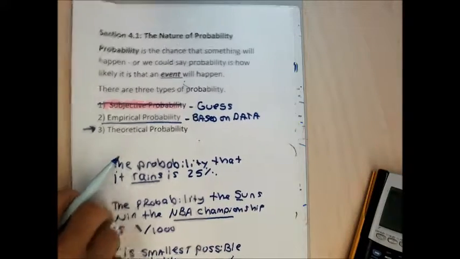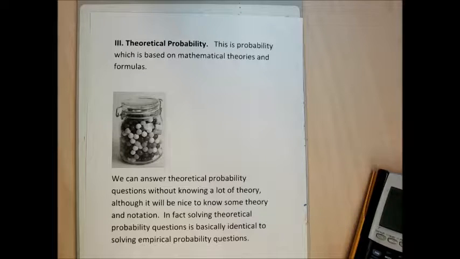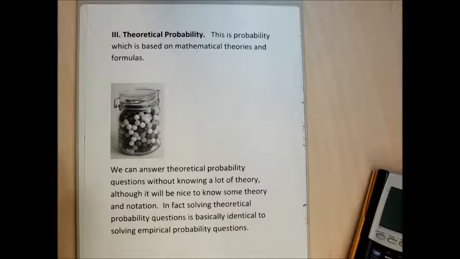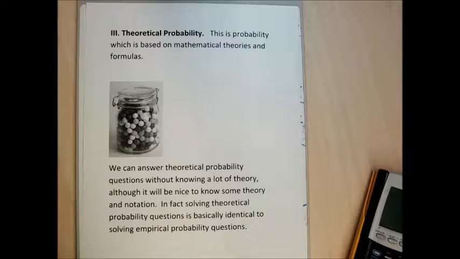Theoretical probability is based on mathematical theories and formulas. For instance, what's the probability if I flip a coin that it comes up heads? You might say 50% or one in two — that's a theoretical probability. You don't have to flip a coin to know that the probability of flipping a coin and getting heads is 50%. So I can answer probability questions by conceptualizing what can happen in a specific experiment.